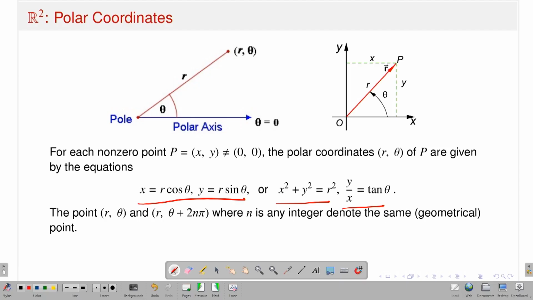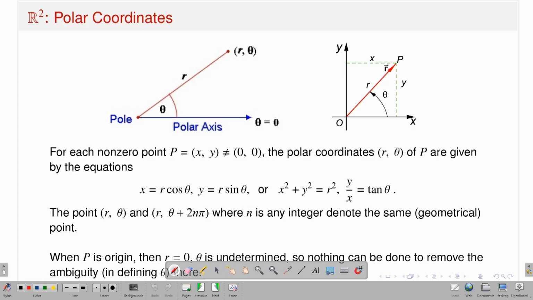The important point to note is that whenever the angle is theta, theta plus 2 pi is also another angle, representing the same thing. So, theta plus 2 pi, theta plus 4 pi, theta plus 2 n pi also denote the same point. So, this theta is not a unique number; any integer multiple of 2 pi added also represents the same angle. Now, we have done this for R2.